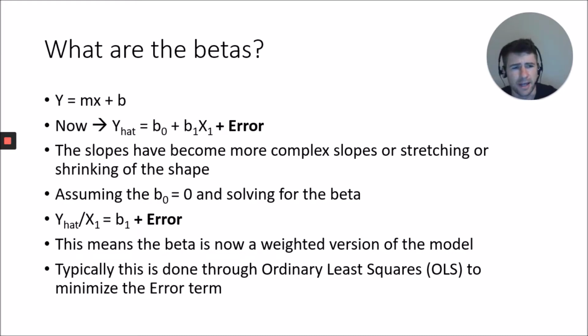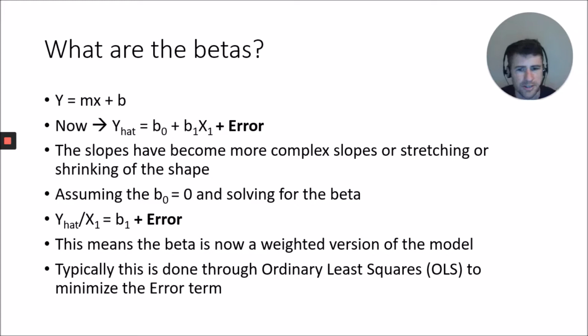So in the line formula, you were just dealing with slopes, rotating a line. The greater the slope, the greater the value. Well, this is a shape, and you can't slope a shape. It doesn't make sense that we're sloping a shape. We're actually going to be picturing it as stretching or shrinking. And so just as though the line was raising in slope, the shape will essentially be growing or shrinking. And again, we're going to assume that beta naught, or the y-intercept, is 0 for this.